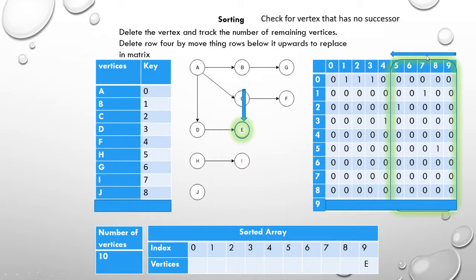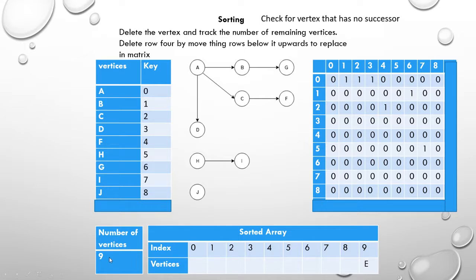Again, step number 3, we are going to shift the columns to the left side, because we are going again to delete the values of this column 4. To do so, we are going to shift the values to column 4 on the left side. So the values of column 5 will now go to column 4, the values of column 6 will now go to column 5, and so on, which means column 9 will be unused, like that.